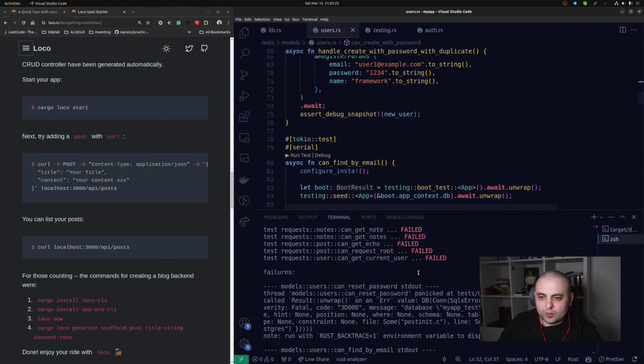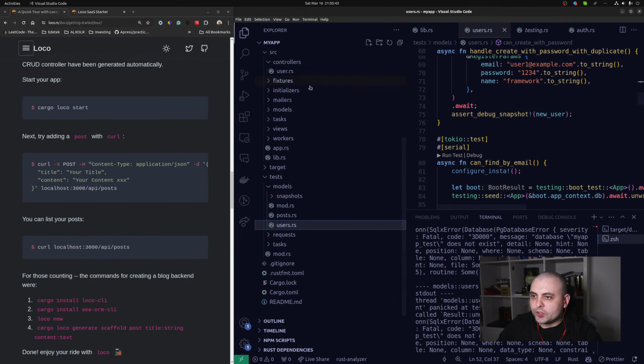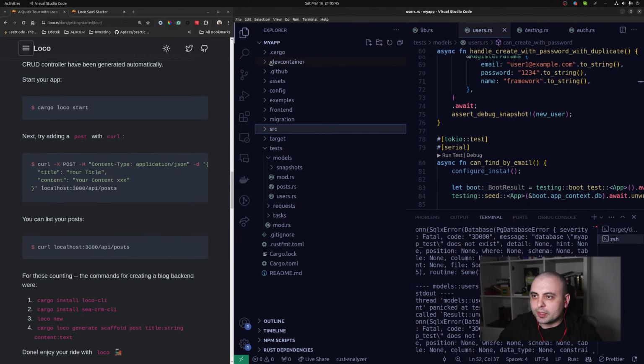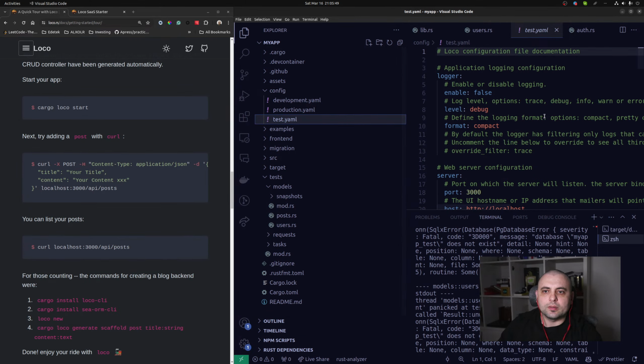Okay, so if I understand correctly, we kind of need to generate this my app test database. Okay. How can we do that? Yeah, let me check configuration. Maybe it's already there. Test. Okay, so what do we have here?